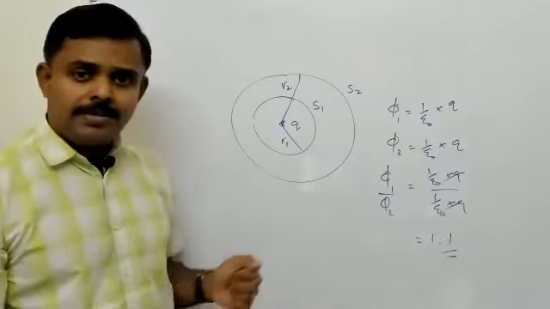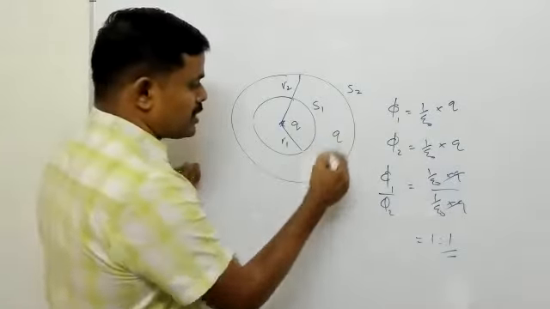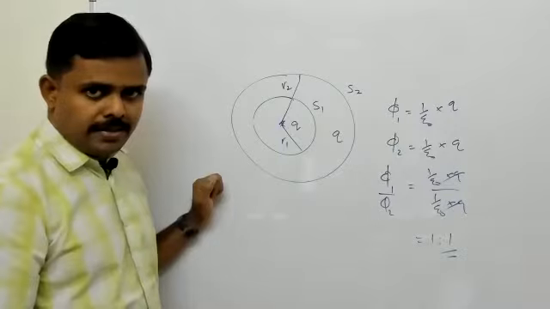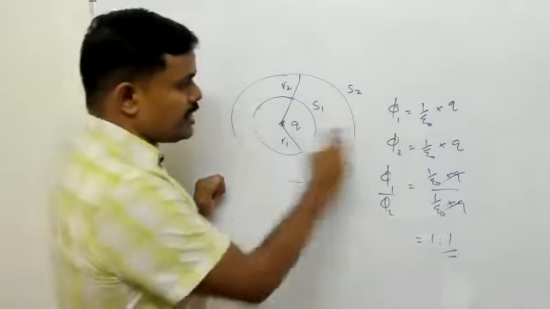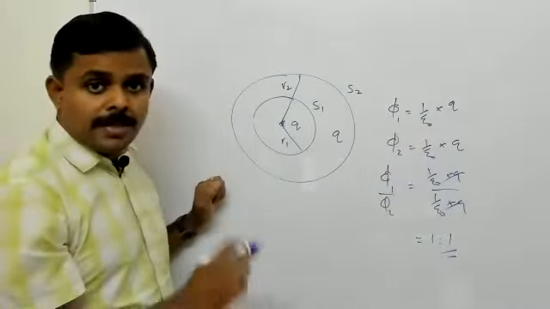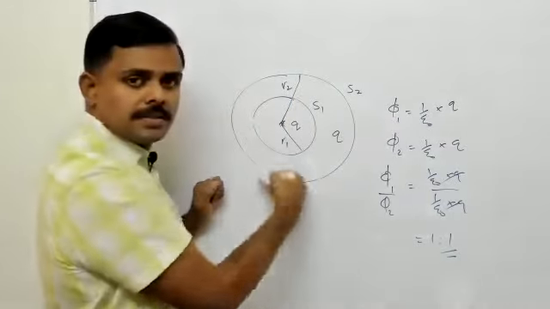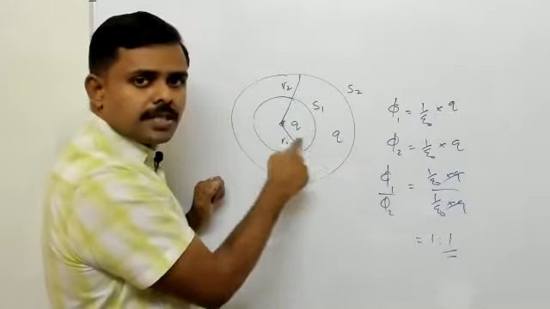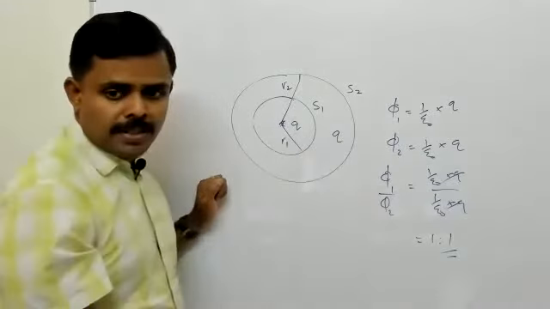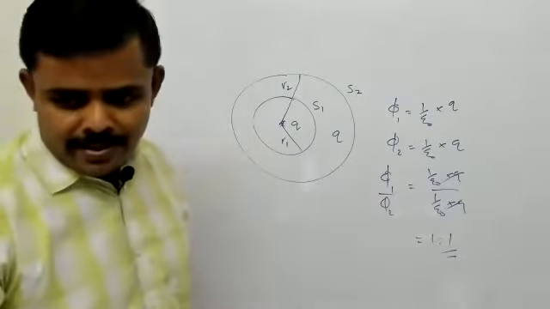But there was one question once, they would introduce one more charge here. Then things will be different. In the first case, you write 1 by epsilon 0 into Q. But in the second case, the outer sphere encloses how many charges? Q and Q. There are two charges. So you have to write 2Q. We did this question in the last class.